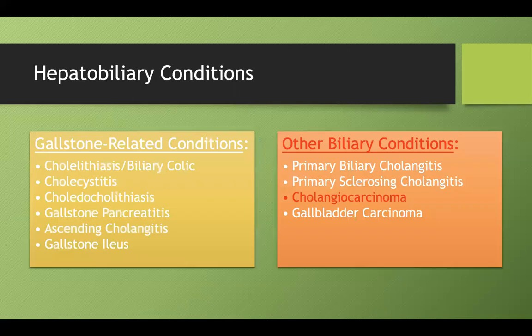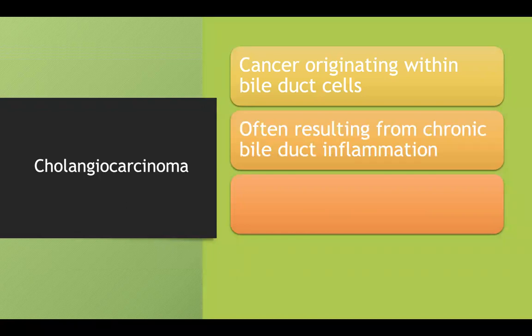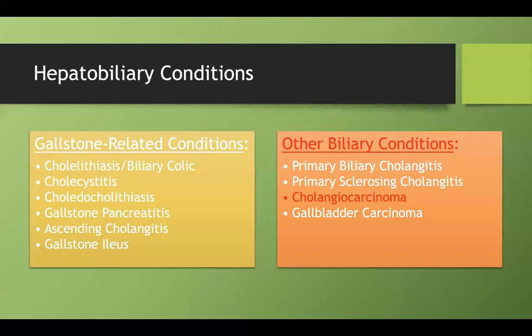And again, that's a good segue into our last two conditions, which are the cancers. And these are pretty straightforward. For cholangiocarcinoma, you just have to know that this is a carcinoma of your bile duct cells. And this results from chronic bile duct inflammation. So a risk factor, as we just discussed, is primary sclerosing cholangitis, which in itself is a complication of longstanding UC in most cases. Another thing they sometimes test is that the Chinese liver fluke, Clonorchis sinensis, also increases your risk of cholangiocarcinoma. So that's another thing to keep in mind.